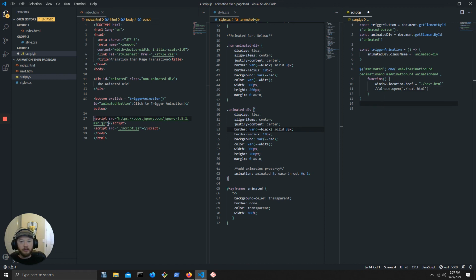And then what I'm going to do is I'm just going to copy these other comments here that I wrote. This is mostly for me and for anybody who comes across this code later and wants to know what the different things are here. So that is pretty much it in a nutshell. That would be how you would play an animation using HTML, CSS, JavaScript. Click a button, play the animation, and then once the animation completes, have a new page open up. So that would be how you do it.